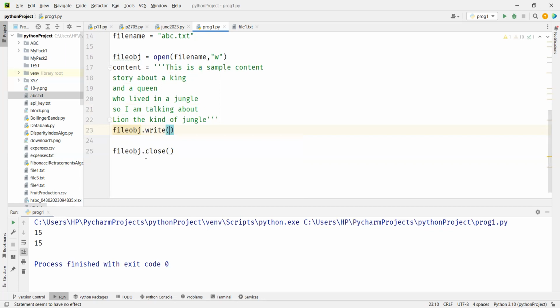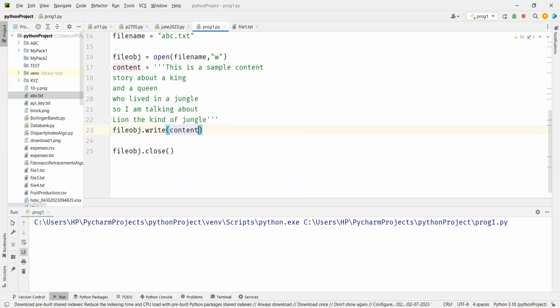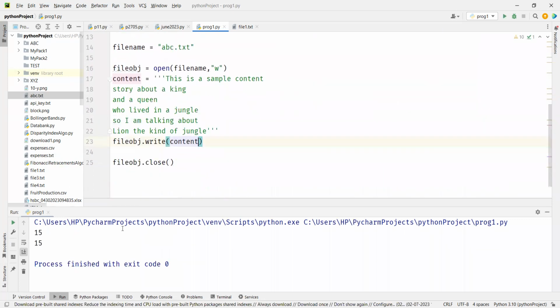So let's do write first. Write what content. I run it once. I ran it. Okay, it's good. I do it once, twice, thrice, four times, five times. Now let's go and open abc.txt.